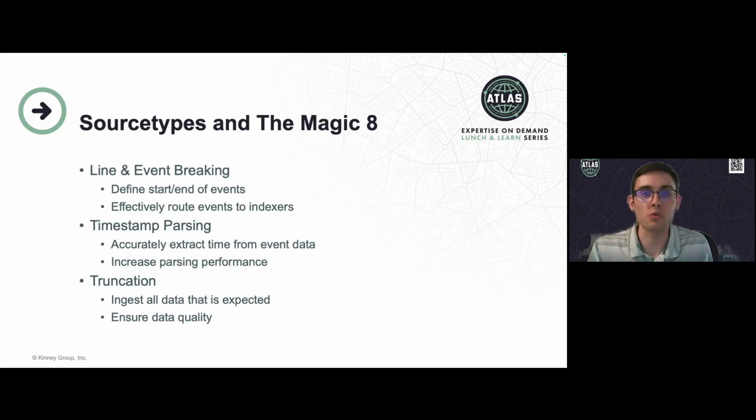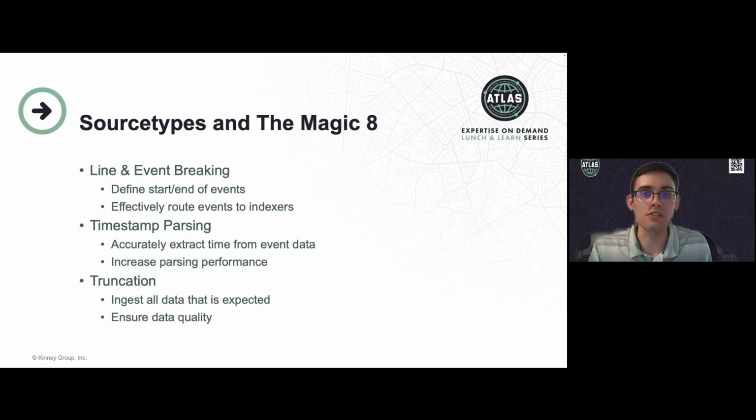But this is ultimately what lets us split up events, define the start and end boundaries, and make sure that our routing to indexers is as effective as it can be. We will also look at timestamp parsing, seeing how we can get as accurate as possible when we're looking to extract timestamps from data, and make sure it's a performant process.